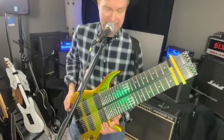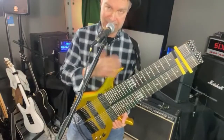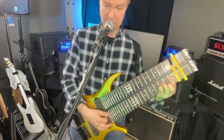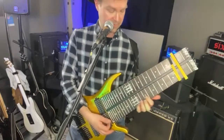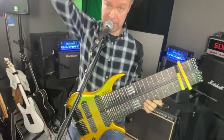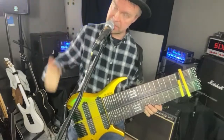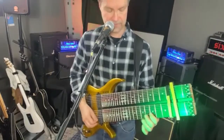If I would make this even more complex, I would use it in a vocal song and sing and play harmonies. I tried it with some simple Knockin' on Heaven's Door. I think I'm going to do it also in the summer because I'm going to be working as a musician really a lot this summer. At a tourist place where people come from all over the country to spend vacation, I play four nights in a row and then a one week break and four nights again, like five times, 20 gigs in two months at the same place. So it's going to be fun again, my third year there.